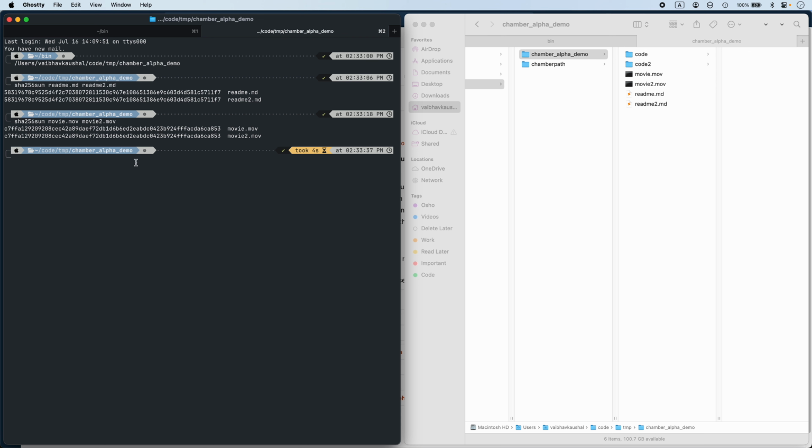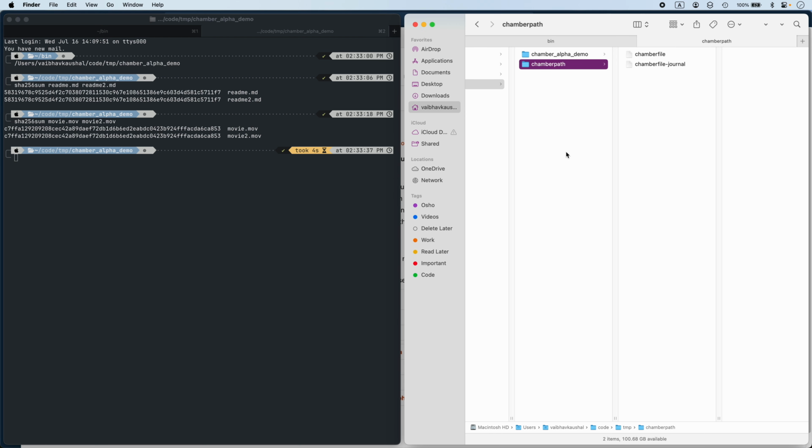So yep, that's more or less it. You can put stuff in, you can take stuff out, you can create directories, remove files and directories from within the chamber file, and that's it. Remember that you can copy the chamber path folder. This folder here, you can take it to another machine that is supported, which means a Windows machine or a Linux machine running on ARM processor or Intel processor.